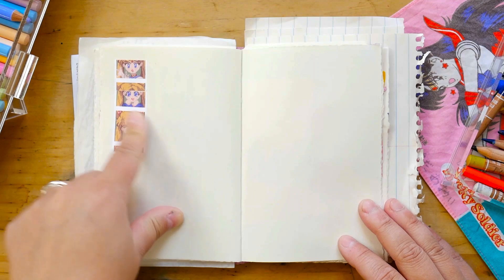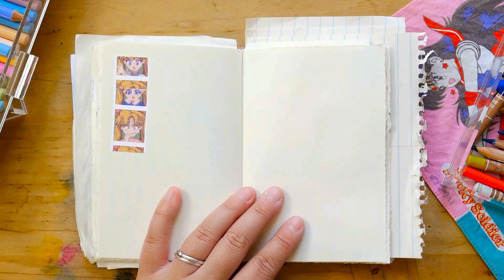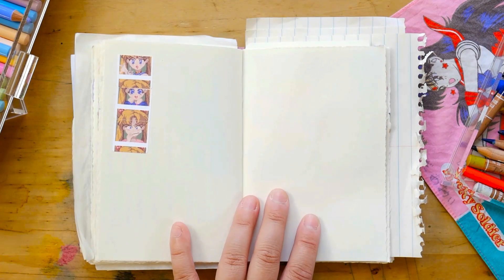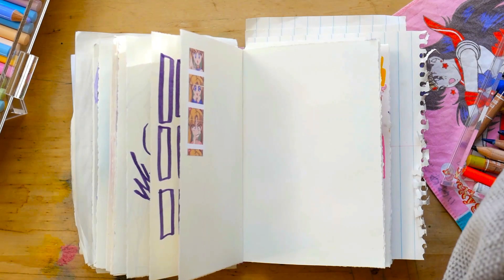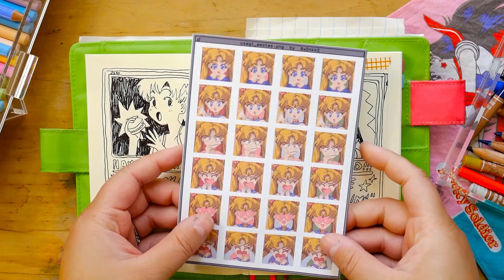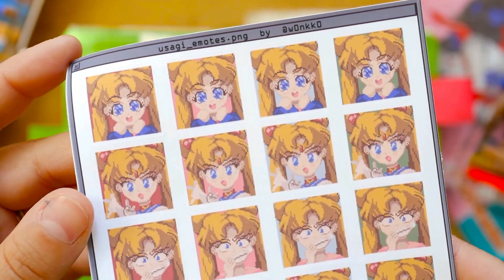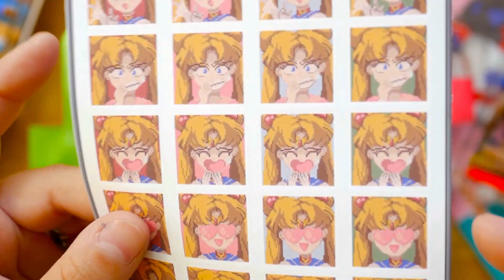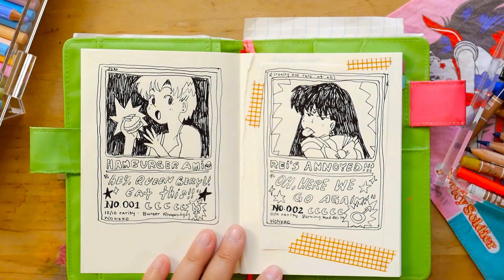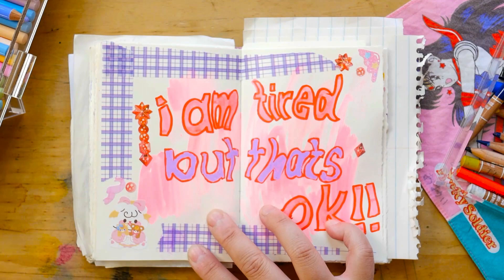These are stickers that I made — they're like the weird cuts. We are making stickers; that's something I really want to do. I designed these Usagis and Ace Bright, which is like a pixel art thing. This was our first test, so the colors aren't perfect, but I'm really happy with them. Me and my fiancé are trying to make a whole bunch of these before the holidays so we can maybe do a collection release, but we'll see how that goes.